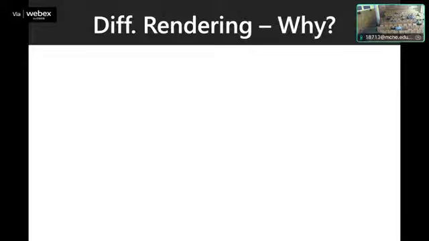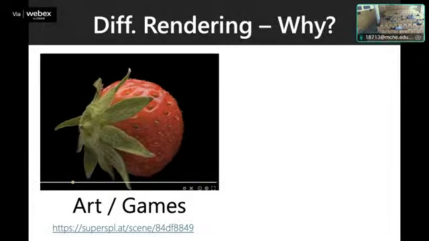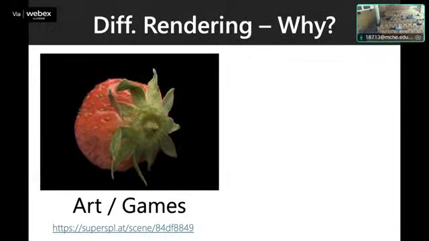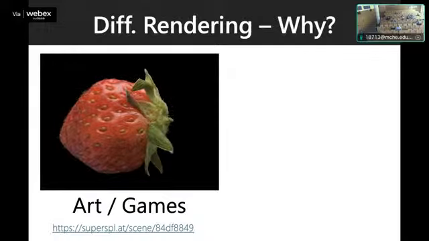Actually, differentiable rendering is a very hot field for the last couple of years. As far as I'm aware, it can have many uses, and there are two main sub-scenes. One is all the art in games, and if you've heard of Gaussian splatting, it's really hot these days.